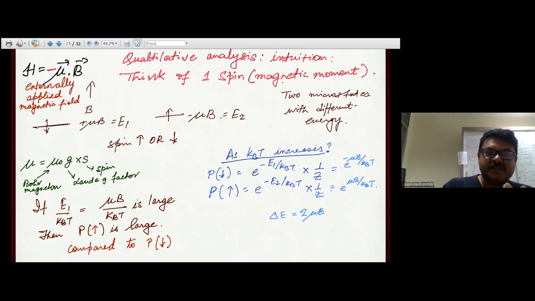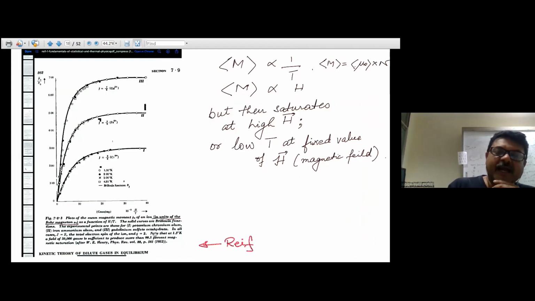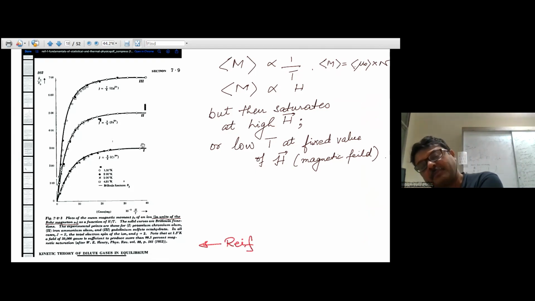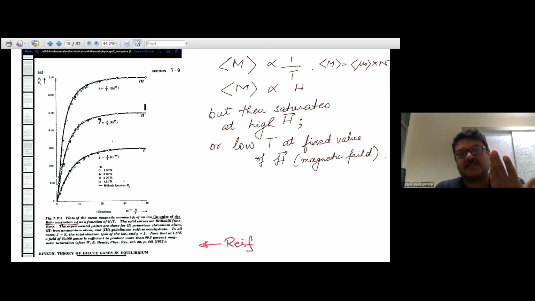So basically, if you look at this picture, at a high magnetic field, a large number of magnetic moments are pointing in the same direction, right? Nearly all of them are pointing in the same direction. And even if you increase B, it's not possible that more magnetic moments will point in the same direction. Very slight change can be possible, let's assume. Most of them, 99.9%, are pointing upwards. So even if you increase the magnetic field, it's not possible that more magnetic moments will start pointing in the same direction as B, or only a very small number can. So the magnetic moment has saturated.